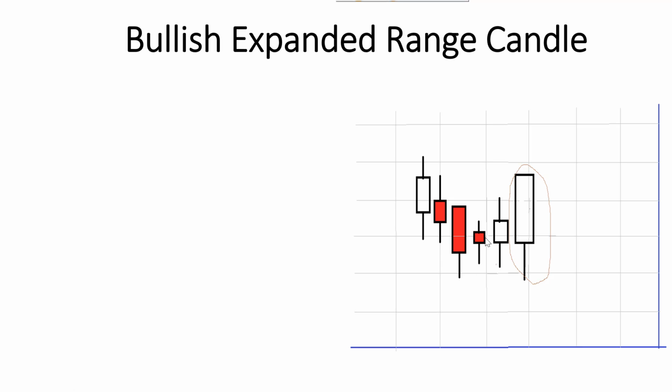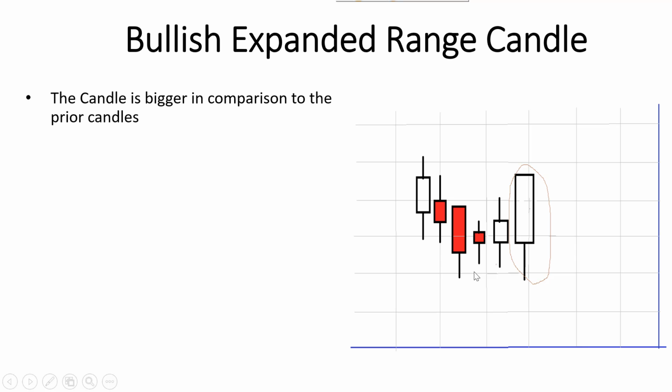A bullish expanded range candle. The earlier was about the narrow range candle. This one is about an expanded range candle and it's bullish. Bullish is for a positive price movement and expanded says the body is very expanded. So compared to all the prior 5 days, the 6th candle shows it has a very big body. So it has good buying pressure, which means it has a huge demand. So this is a good indication that we are going to go further high, but we still need to watch for it.